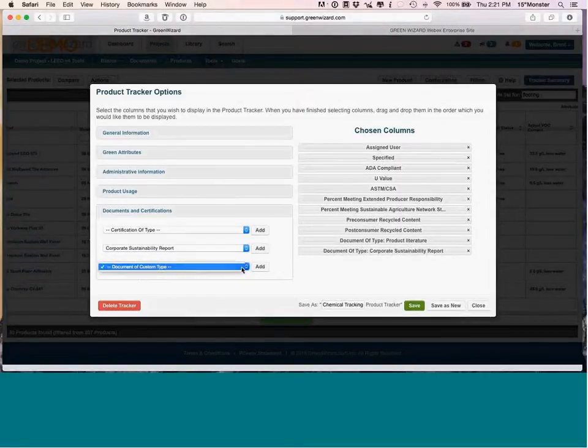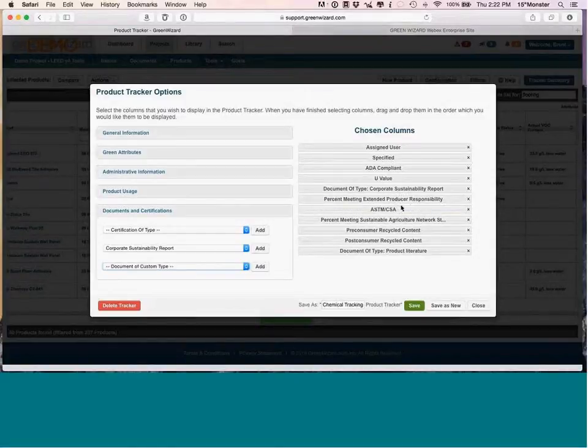You also have the ability to make custom documents, and if you do make those custom documents in the system, you can go and add those. They'll show up here under custom settings for this project, and you can add them in. What's nice is you can rearrange the view. So if I pull these in a particular order, pull STM up to the top here, recycle content, we'll just kind of leave it like this, and then I'm going to change the name of this tracker to say SD done. And save that as a new view.